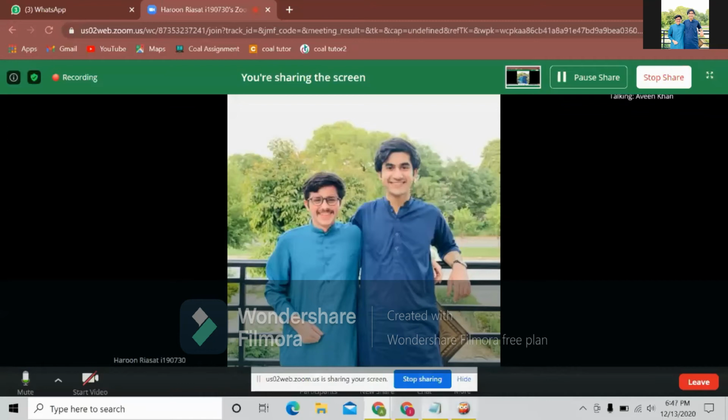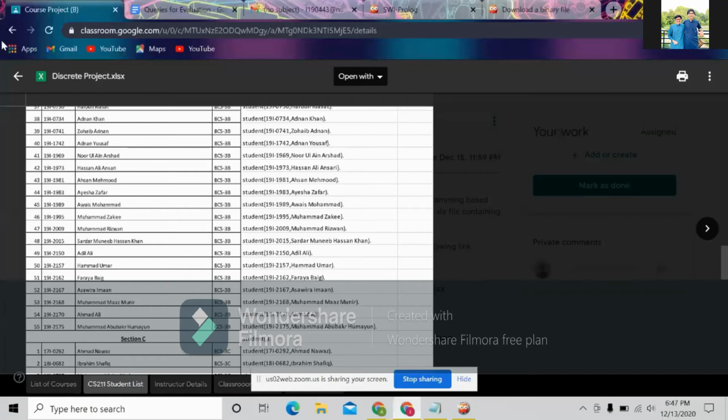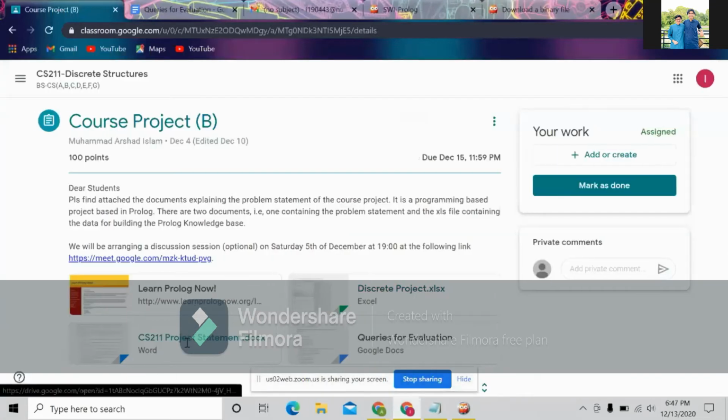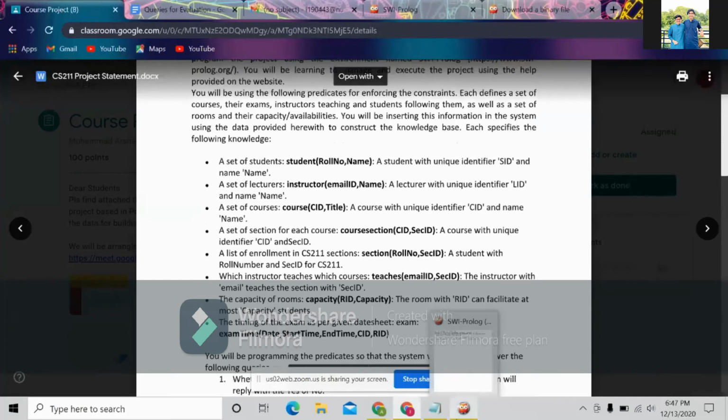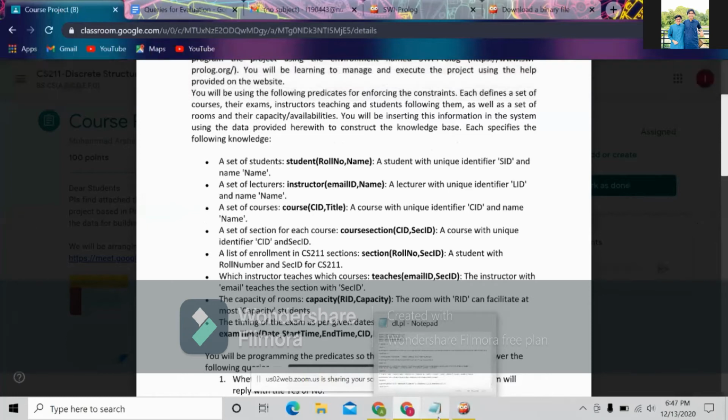Thank you, Haroon. Now I shall explain my part of the queries, the even numbered queries. Can you see the screen? Yes, AVEEN. Okay, so we shall move on to the very first query. Before that, we shall run a few statements to check whether our database was correct or not. This was because we had used strings, and we wanted to make sure our database was working fine before we went ahead with any of the queries.